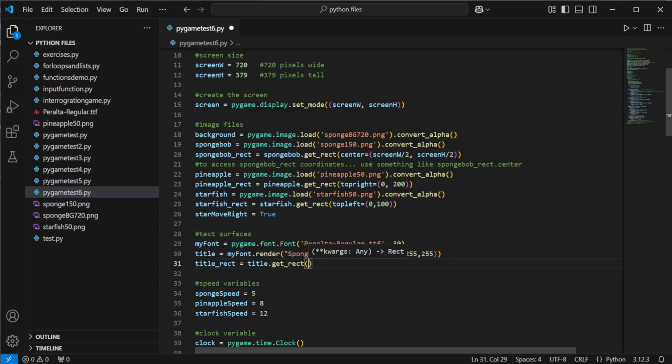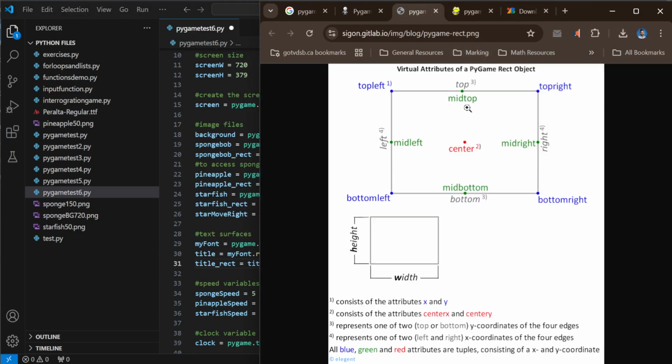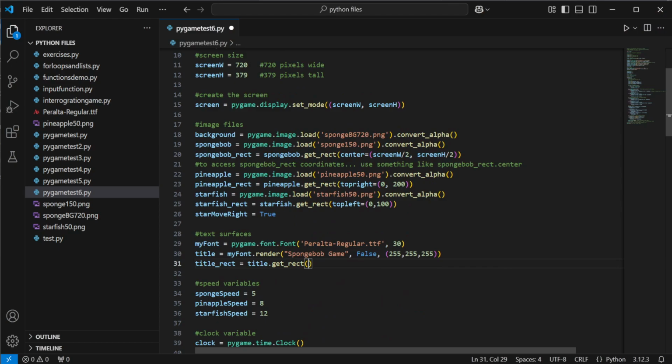And then we want to position it. I want to position it based off of its, if I kind of come back here, if we remember these different options, I want the middle of the top to be right at the top of the screen. So I'm going to reference this mid-top positioning for the rectangle. I'm going to say that the mid-top should be equal to, I want it to be the screen width, but exactly half. And I want its y-coordinate to be right at the top, so right at 0. So I'm going to place that right at the top.